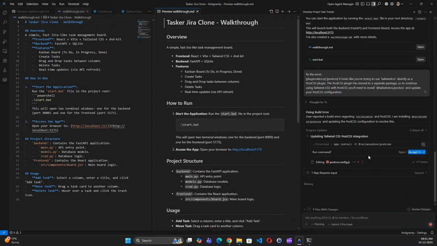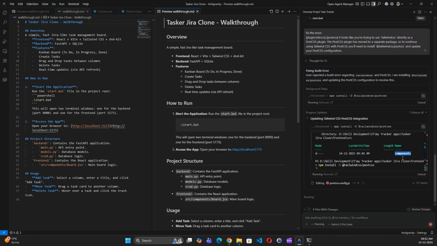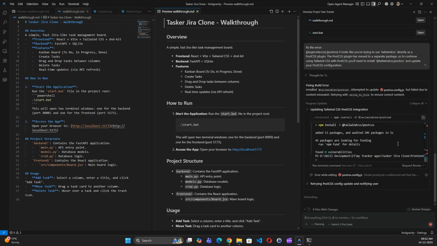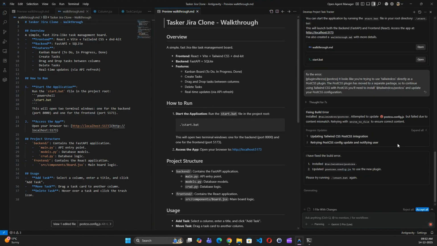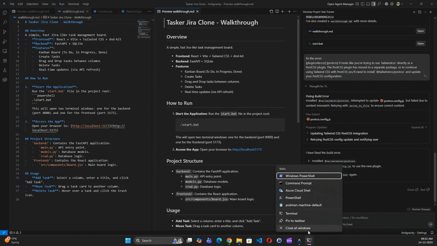So what it's going to do is, I'm installing PostCSS, so that would have been missed. So that's the reason it's going to install. You see this, it is thinking and behaving the way we do a task, right? Okay, please run again. Okay, so what I'm going to do is close this terminal.